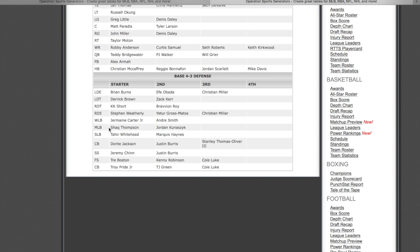Outside linebackers do need some work now, because these are cover outside linebackers now, not rushing like we had in the 3-4 last year. So Jermaine Carter's on one side, Whitehead, who we signed in free agency from the Raiders, is on the other side, and Shaq Thompson, in my opinion, a top 7-8 linebacker in the NFL. Yep, come at me in the comments if you don't agree.